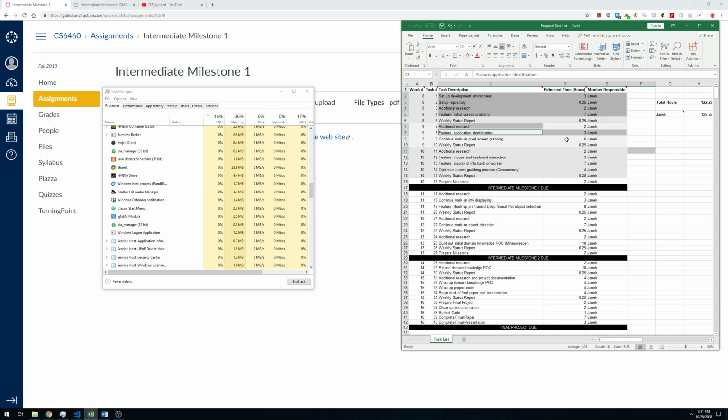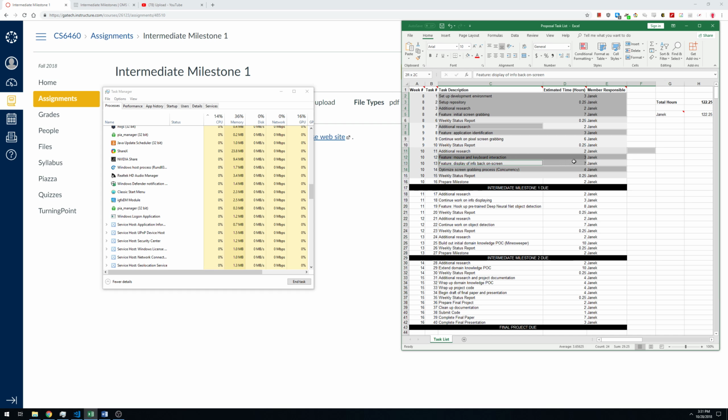From there, I worked on pixel screen grabbing some more. Also in the third week, I optimized that by adding concurrency, multi-threading. I added keyboard and mouse interactions. Haven't used these yet, but essentially I can interact with any window in a very direct way. So my assistant not only is able to highlight and say, "Hey, this is what you should do," for simple things, can actually do them for me.